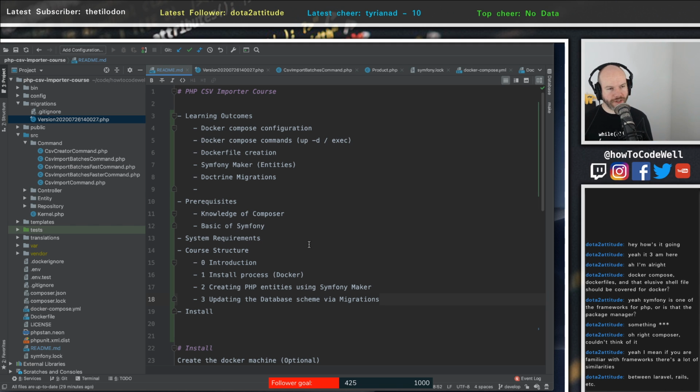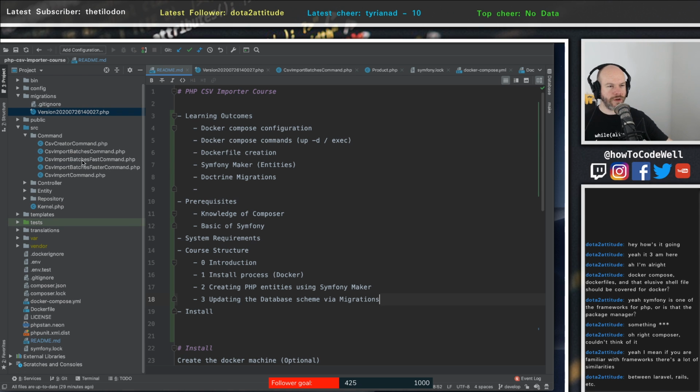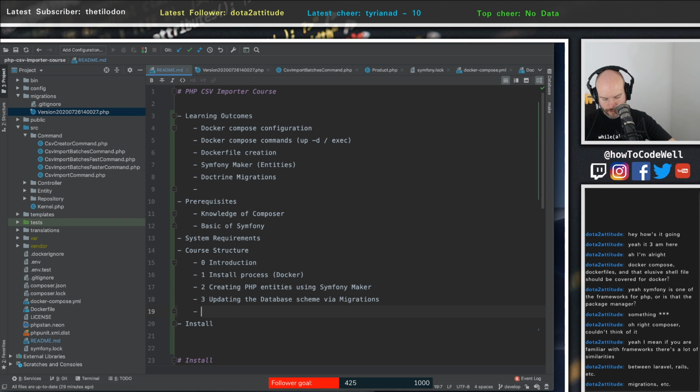After the course structure, after the migrations, where do I go with this? I guess we create a command, right? So this would be the Symfony console command. I don't know why I'm capitalizing everything. This is going to be a chunky one, because there's a lot involved here.